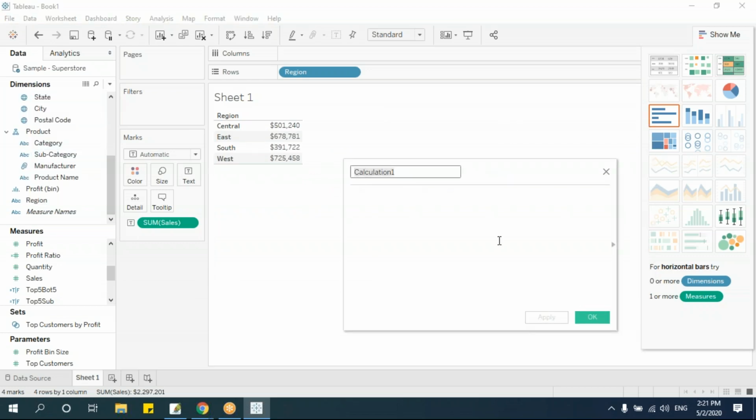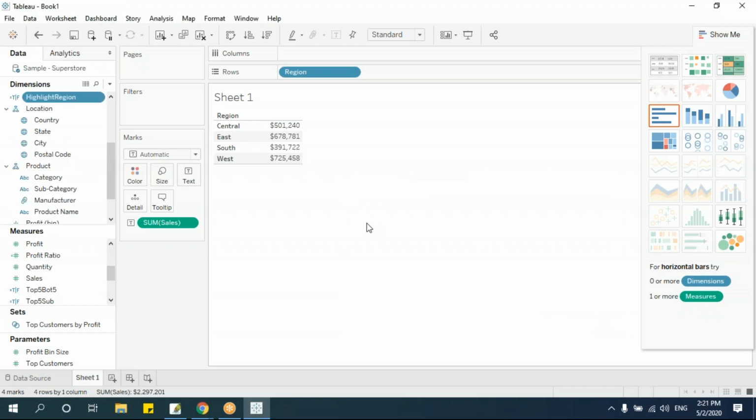To keep in mind, whenever I'm using this conditional formatting, you don't have to write a very big formula. It's just a simple condition you have to give. If it is true, then it will give me the colors. That's all. I'll say highlight region. Just you have to mention here, region is equal to what region you have to give. Say east. That's all. Say okay. See, it will give me the true or false. Take this and put it in color. Can you see that? Getting highlighted.